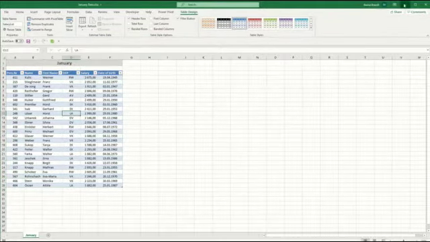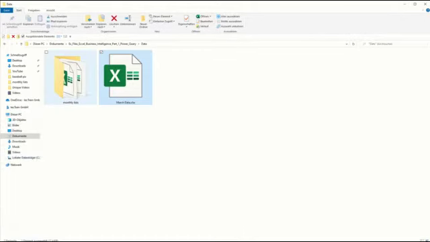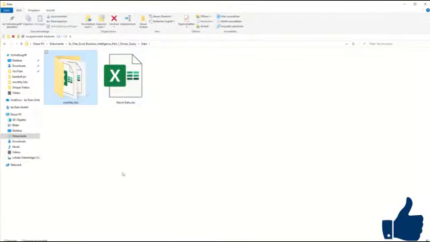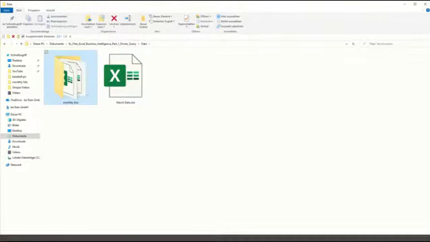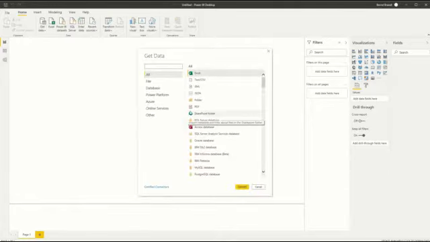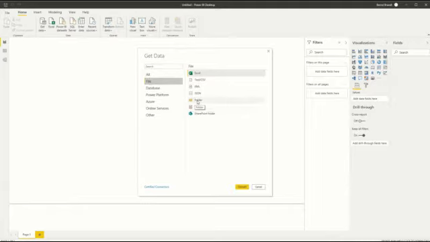Now, what I will do is import this folder with these two files, January and February, just these two files at first, into my Power BI. So, I will switch to my Power BI, and then I'll go to Get Data. I pick More. As you guys know, there are a lot of sources you can choose for Power BI to import from. And then, very important, I go to File and I pick Folder.